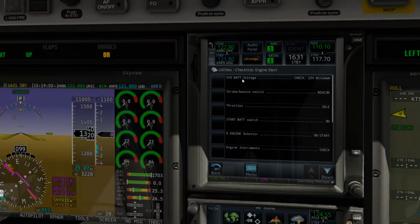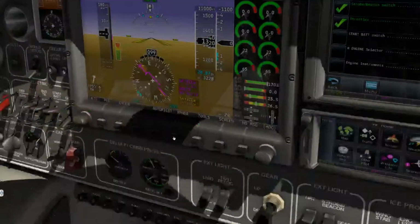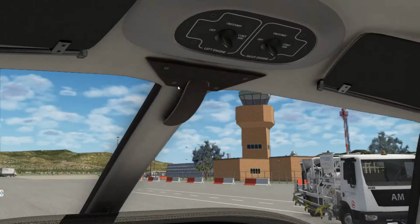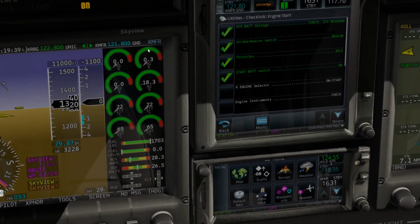Alright, engine systems batteries has to be above 23 volts. If anything lower than 23 volts, we're in trouble. Here we go. We got 26.5 volts. We're looking good. Let's get a check. Beacon is already on. Throttles are at idle, of course. Alright, start battery switch is on, as we previously already checked. And here it's time for action. So let me just come up here and we'll select that to on, and we will patiently monitor this.